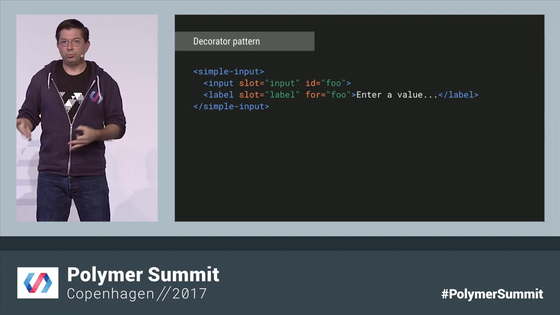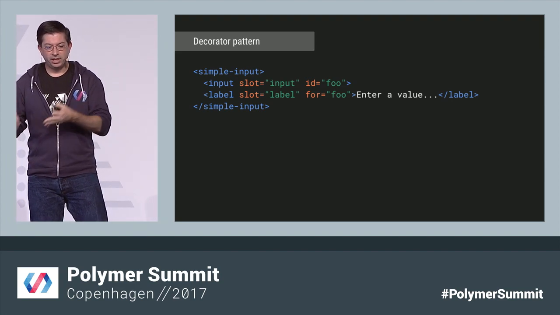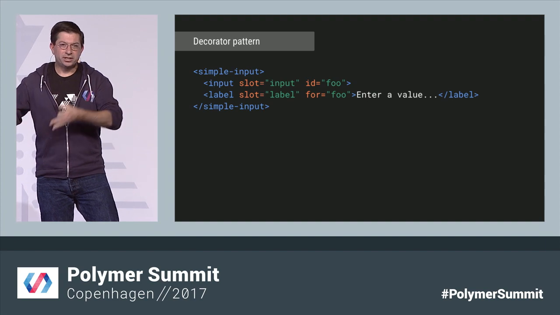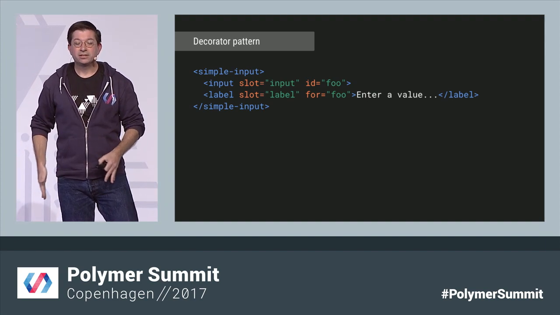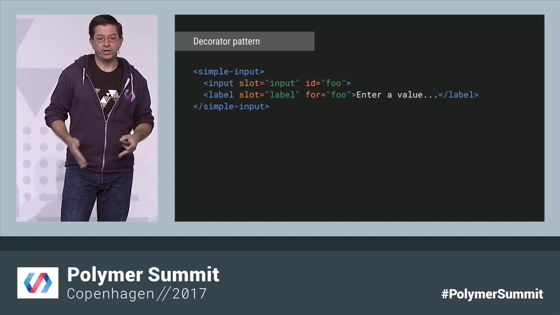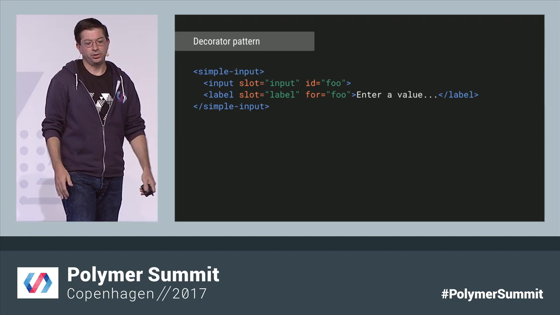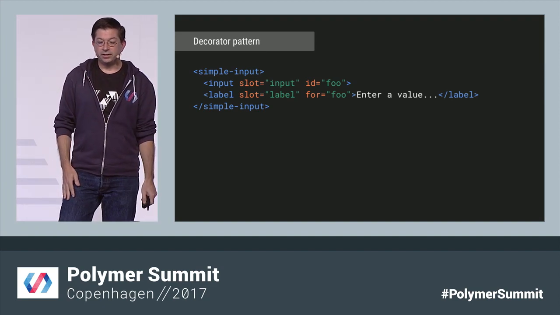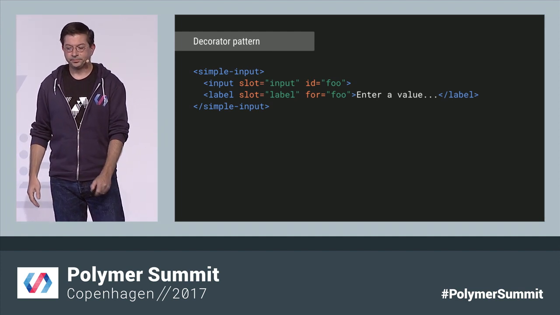We didn't do this in paper input, and it was a big pain. The reason is because if we put the input in the shadow DOM and we want to customize or expose all of the power of the input element, we have to forward all that information. It's a lot of complexity to manage, and it's not a good trade-off. So if we use what we call the decorator pattern here, it makes the element a lot simpler, and we get all of that native accessibility and the type capability of the input out of the box.